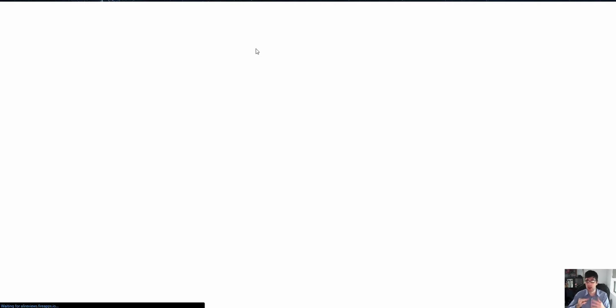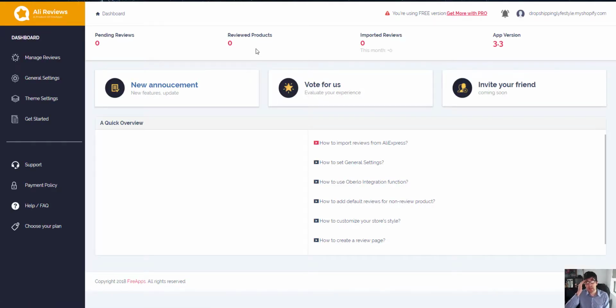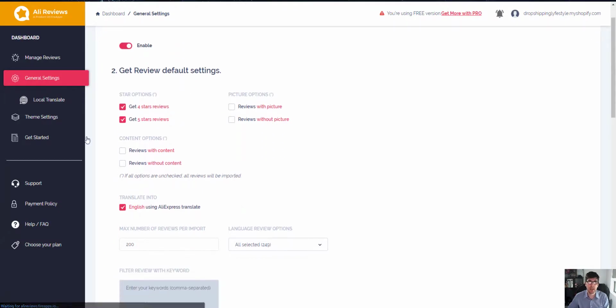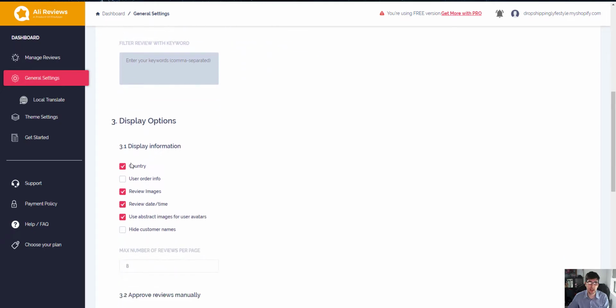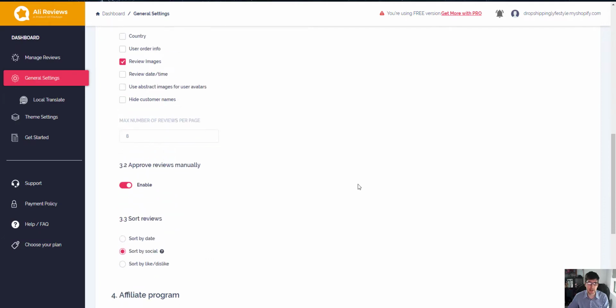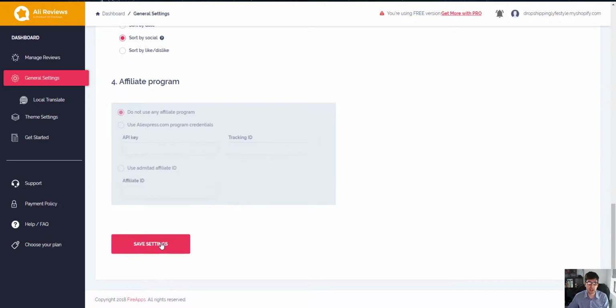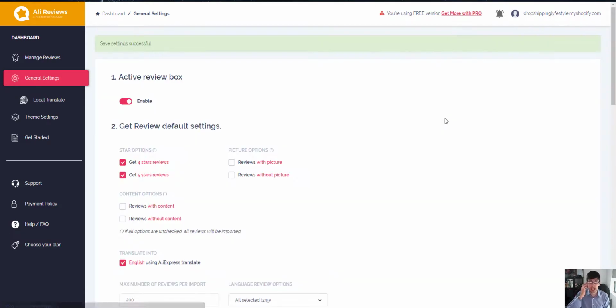I really like it. A lot of people don't recommend it, but I've never had problems with it, and it works extremely well. It's got really good support, but again, you just want to jump into your general settings firstly. You want to leave that by default. You don't want to change that. You want to take out the country and the date. They're just not needed. And just go save. And that's all you really need to do.